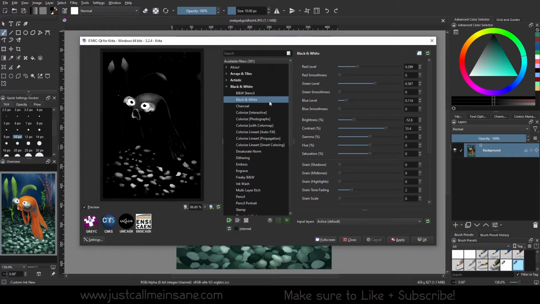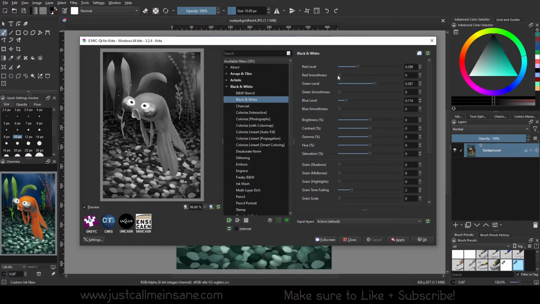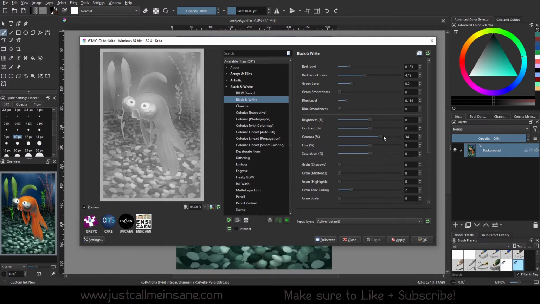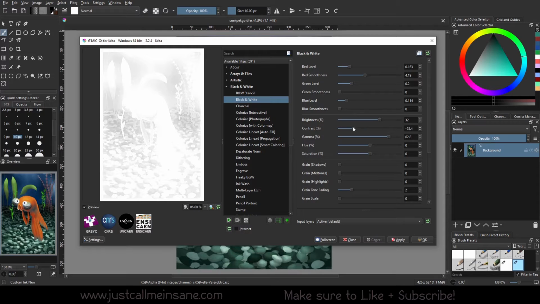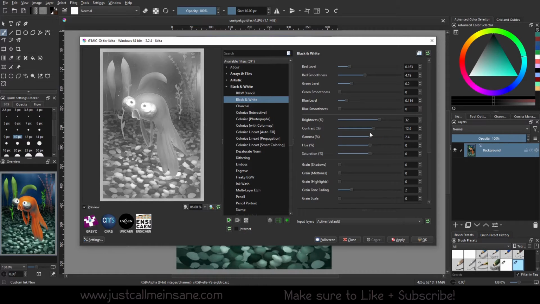You have black and white, which just makes the whole thing black and white. Let me refresh this here because I was playing with stuff. You can change basically how the colors are going to look with this. Now, I do believe your color profile does affect things with the gamma. I did have an error that was thrown at me saying I had too many channels. That could also be maybe the brightness and contrast was messing with it. I'm not entirely sure. But if that happens, just go ahead and put that back down to, I think it was 1 or 0 or something, and you should be fine.